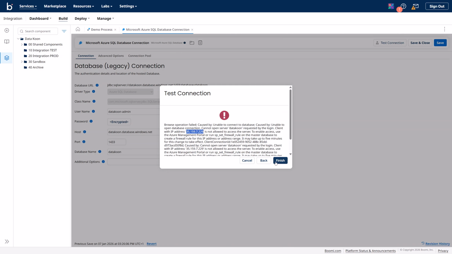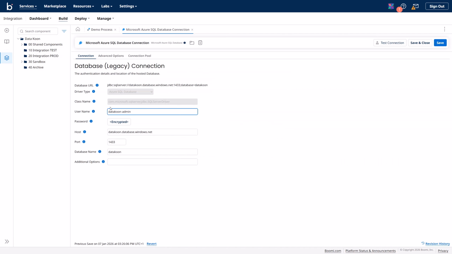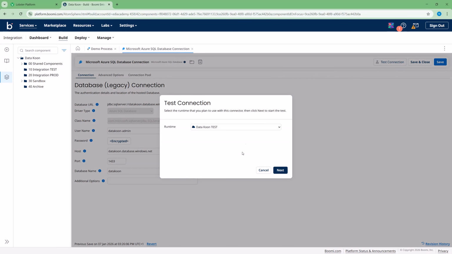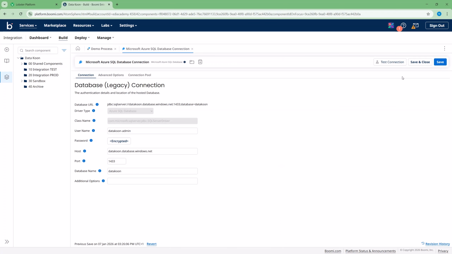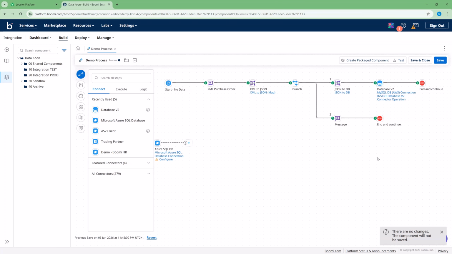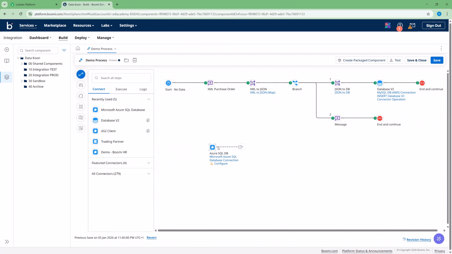So I will copy this IP address and set up the firewall on the Azure side. Now I test it again. Oh, okay. So that was okay. That was the connection, and next we will set up the operation.